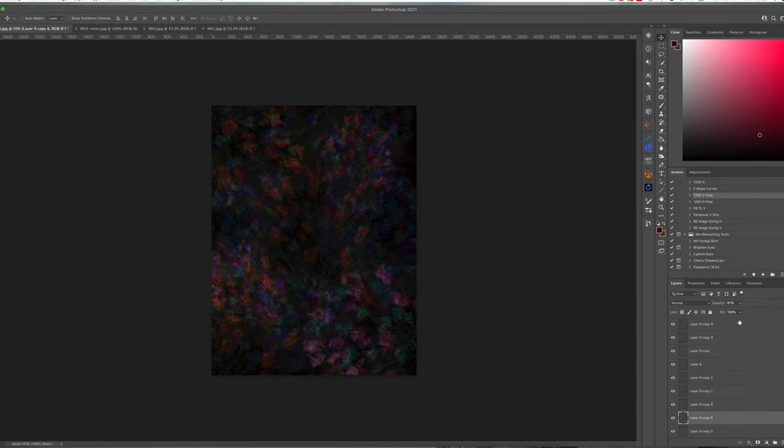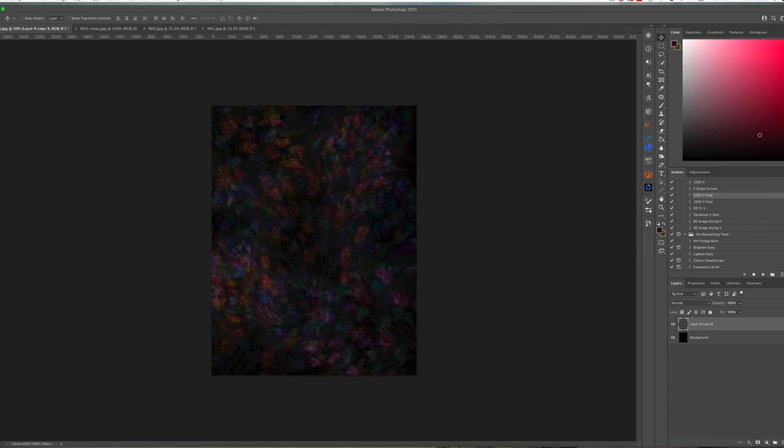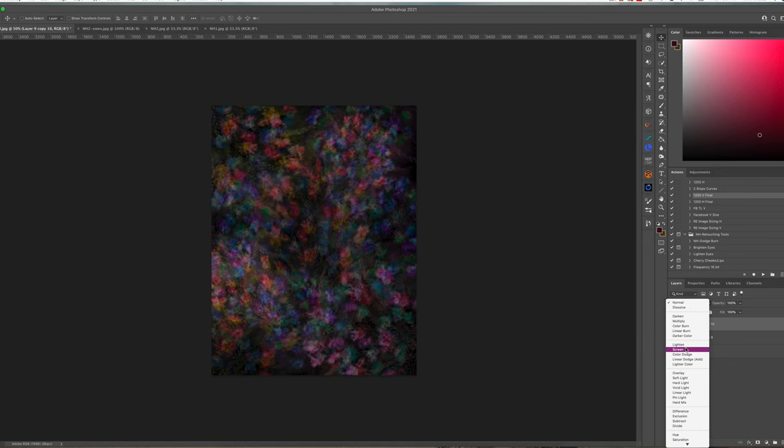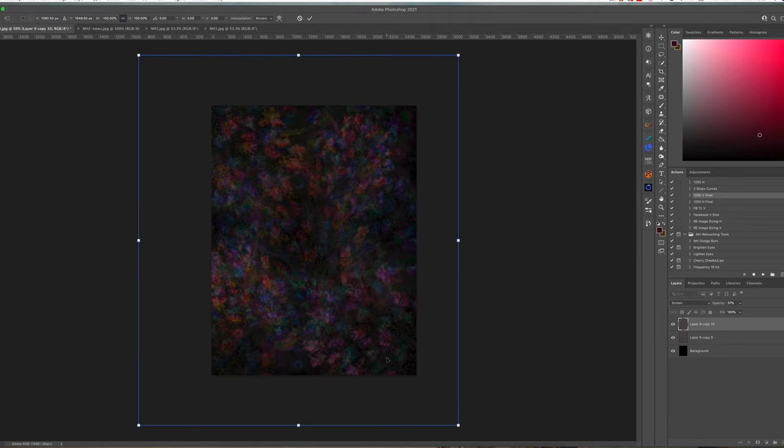This one I think is needing a little more reduction. And then so is this one. Okay. All right. Doesn't have to be perfect. We're going to merge all these layers like so. Now we're going to duplicate that. And you can add a screen blend mode and then reduce it down. But also, don't forget, you can flip it horizontally. Play with your opacity.